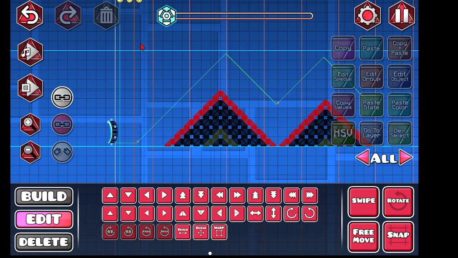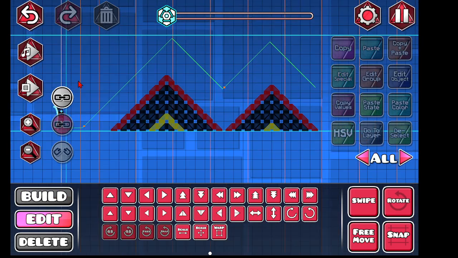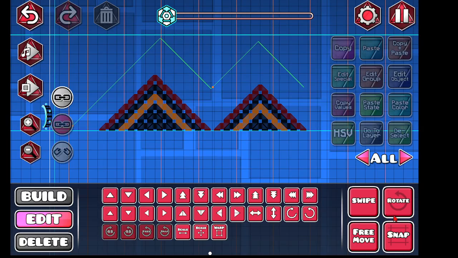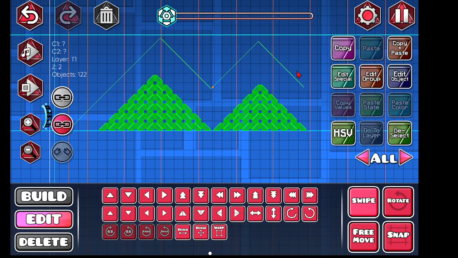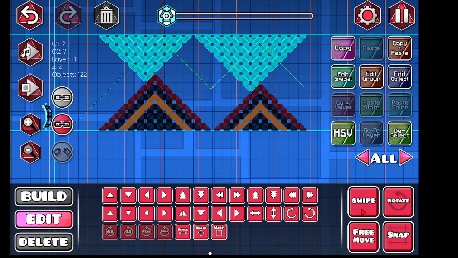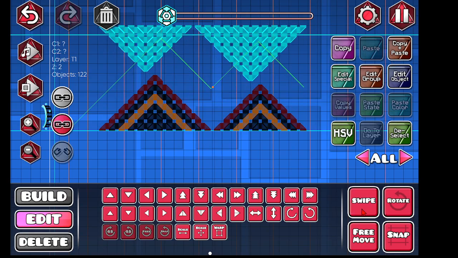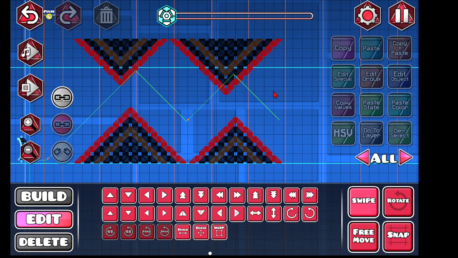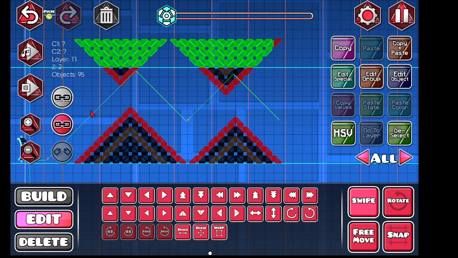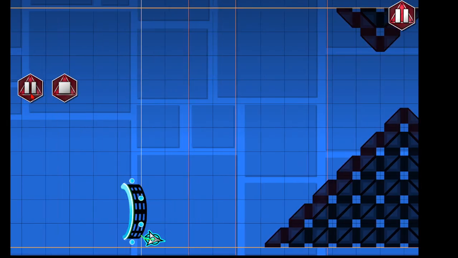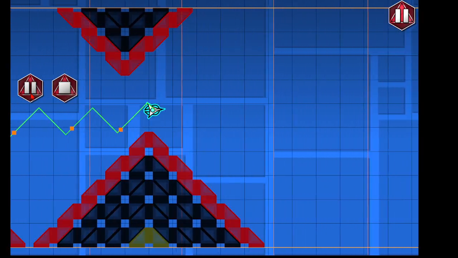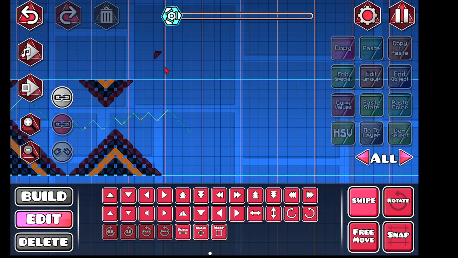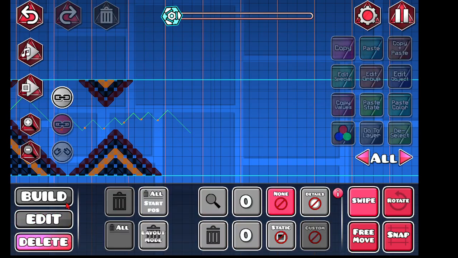So this blue line is where the ceiling is, and the bottom cyan line is where the ground is, and we're gonna copy and paste it and put it at the top. Something like that, and we're gonna cut it.